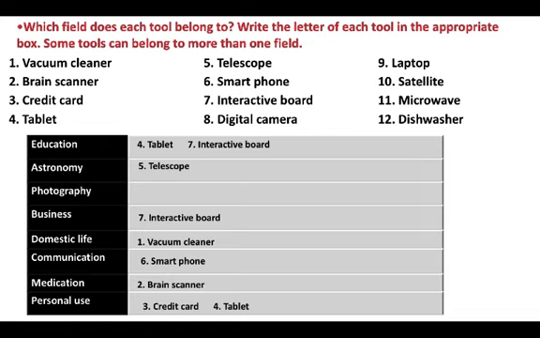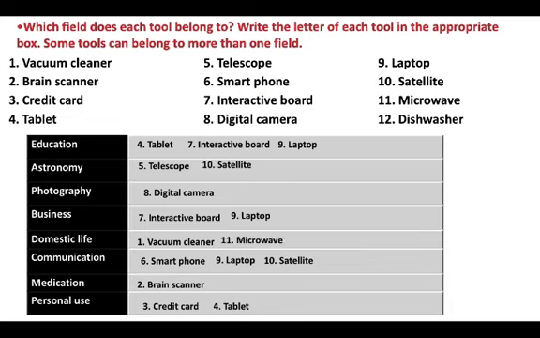Digital camera. It's photography, mainly speaking. Laptop. It's again education, business, communication and personal use as well, if we'd like to put it there. Satellite, it's mainly for astronomy, but also it helps us in communication.